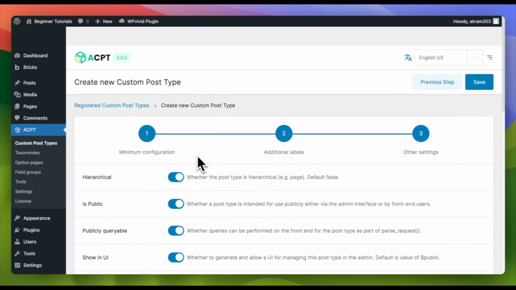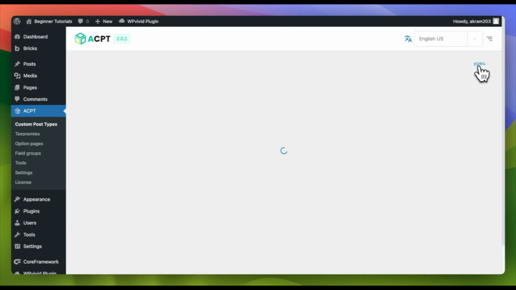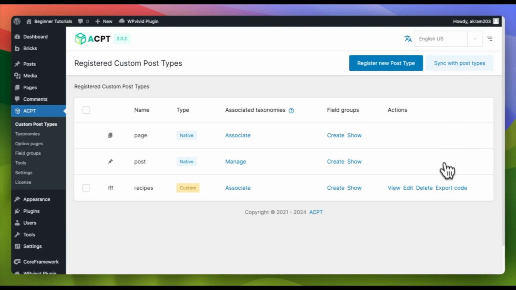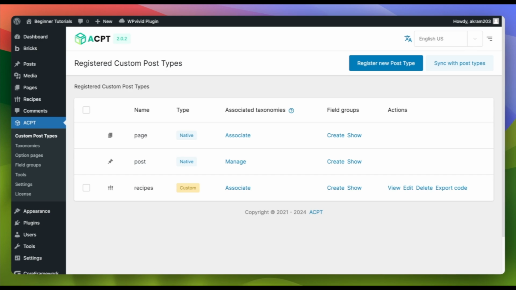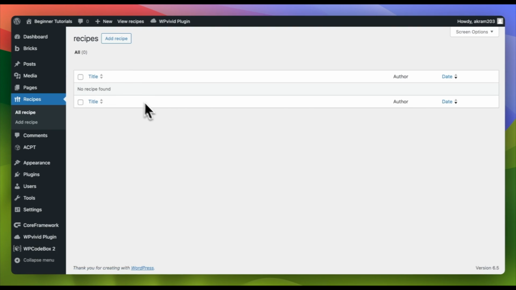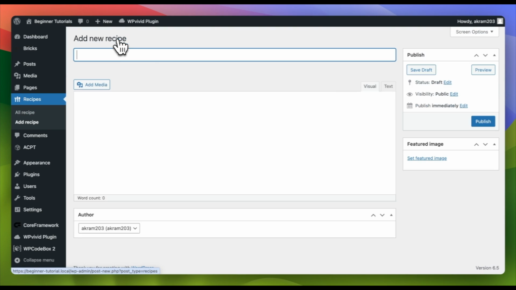Once we have completed all necessary tasks, we should click on Save and wait for the page to refresh. Next, let's take a look at the left side menu where you will find our newly created custom post type displayed with the chosen icon and assigned menu location. This just really shows the basic layout.